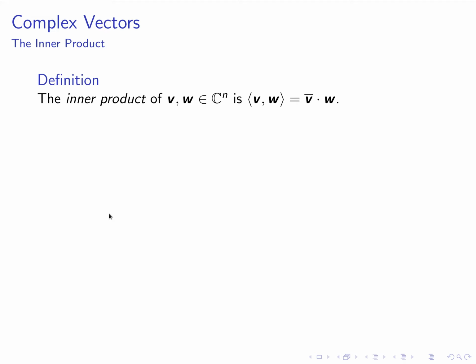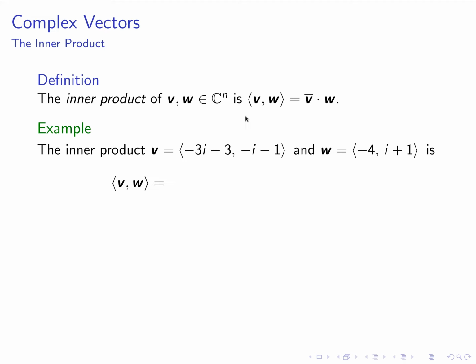So let's now define what's called the inner product. It turns out that the dot product is almost good enough to do geometry, except we have to make one subtle change. So the inner product of two complex vectors v and w is defined notationally with this angled bracket notation. We're going to take angle bracket v comma w close angle bracket, and the definition of the inner product says let's first conjugate the first entry into the inner product, and then we take a dot product of the two vectors.